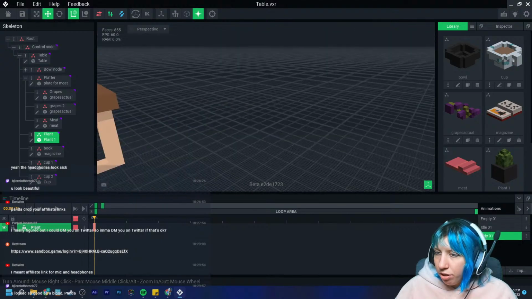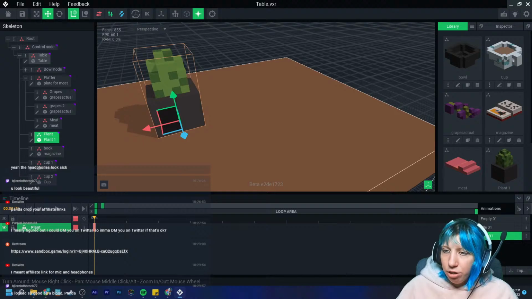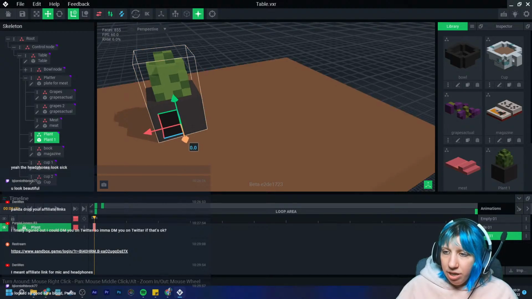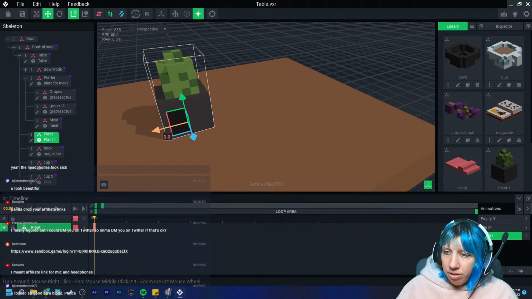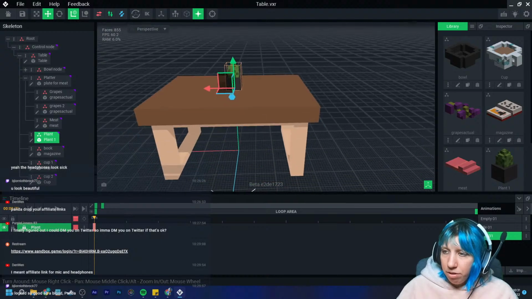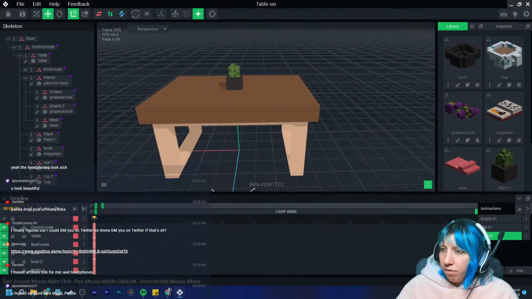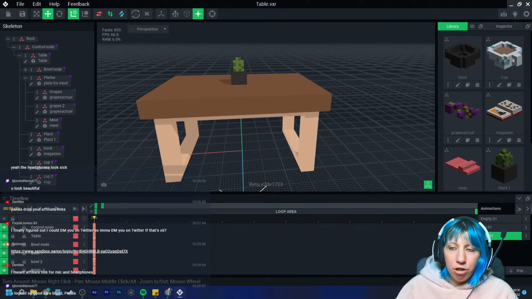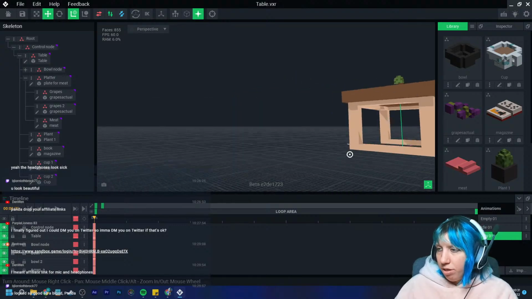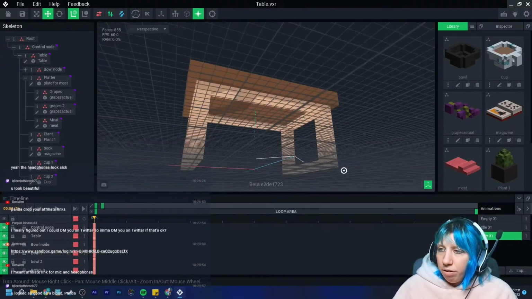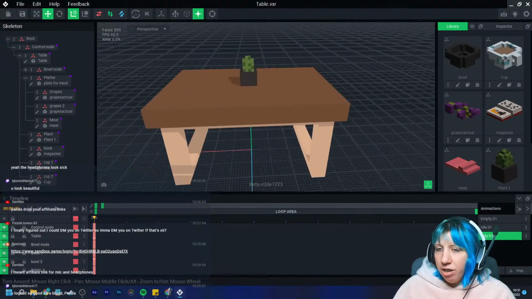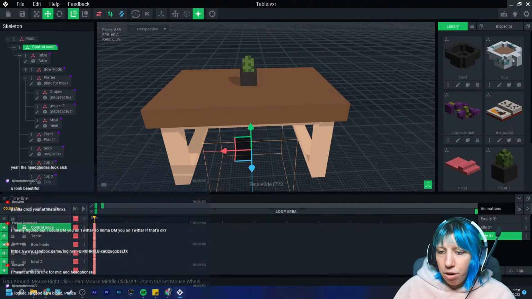And I'm just going to position this plant so it's in the center of the table. Nice and tidy. Tidy 01. We've got that. Everything else is still hidden, and we go back to our control node and move our arrowhead to that single keyframe.